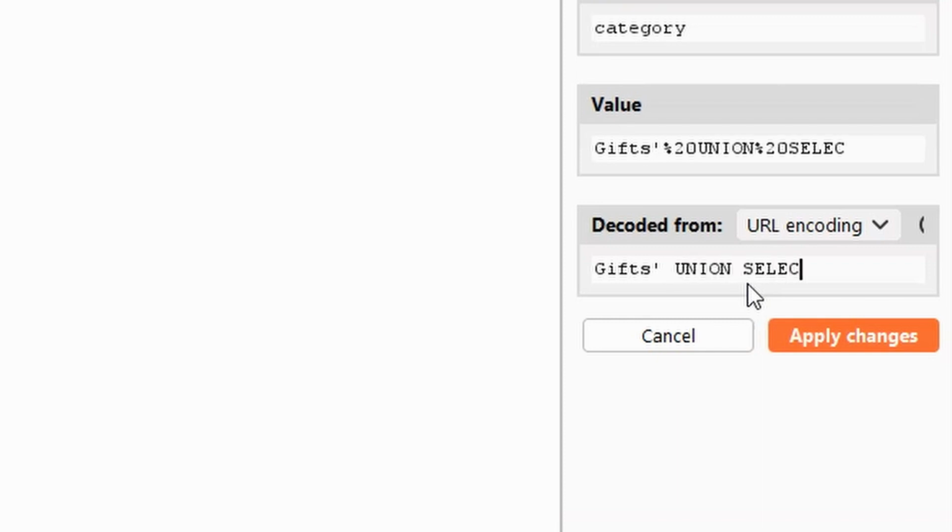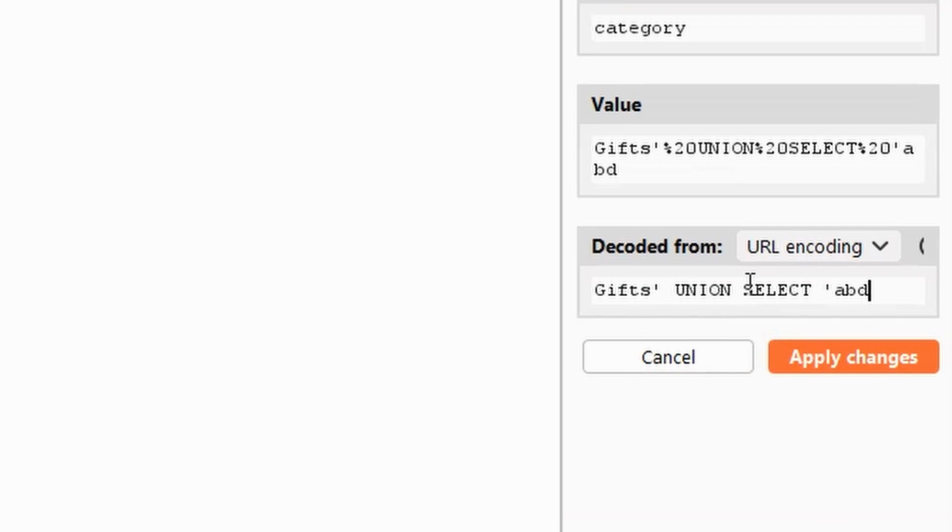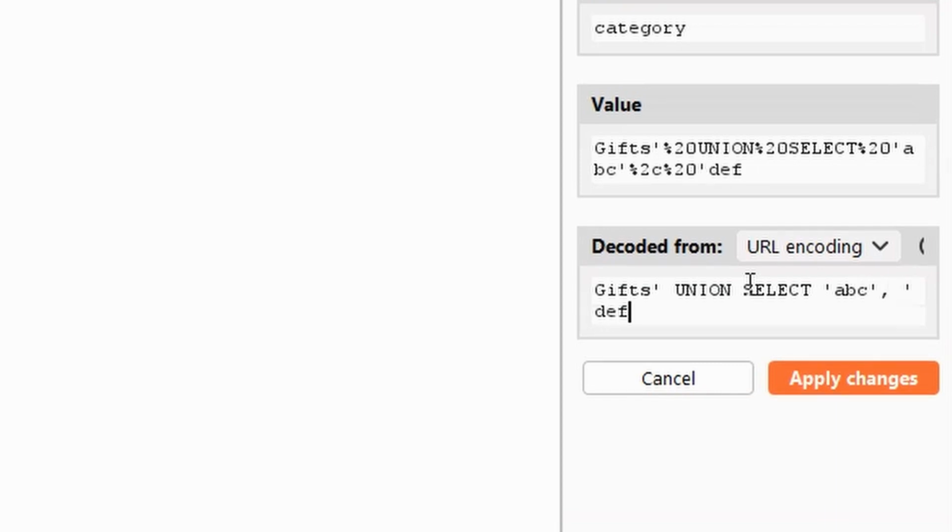So UNION SELECT. Now, as a proof of concept, we like to try and select arbitrary strings. So let's select 'ABC' and 'DEF' from. Now, Oracle is one of those SQL databases that requires us to choose from a table. It might seem a bit strange because we're just selecting strings, and we don't actually care about the information contained in a table. But the way the SQL works for Oracle databases is we have to specify FROM. Having said that, there is a special table in Oracle that allows us to bypass this, just to make sure the syntax is correct. And that table name is dual.